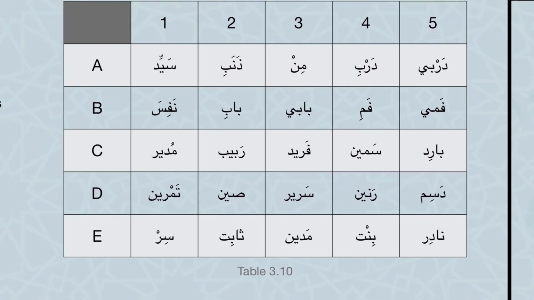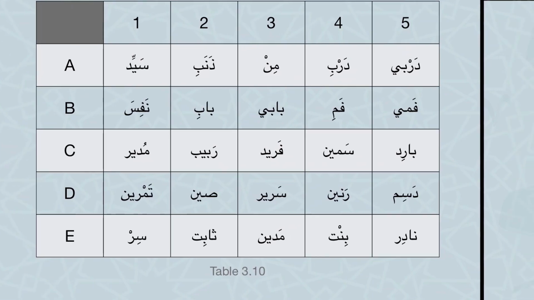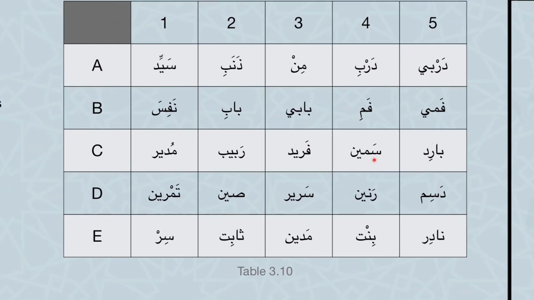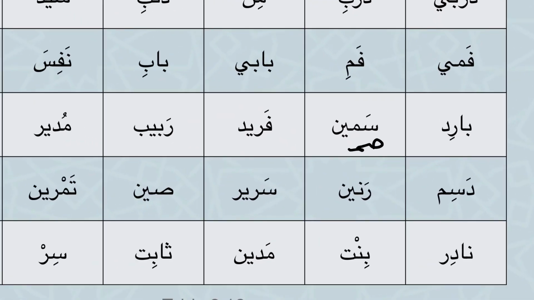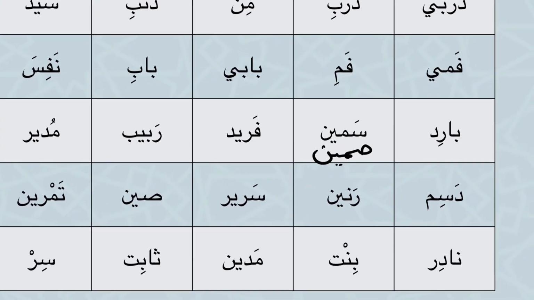There's one here, fa has a fatha, the re has no vowel, but there's a ya, so it's a long kasra. So it's Farid. There is this one, se has a fatha, the meme has no voweling, but there's a ya, so it's Samin. Okay, now let's assume that we have a letter Sad. And this is a meme, by the way, and this is the tooth of the Sad. So how would I pronounce it? Samin. Compare between Samin and Samin.